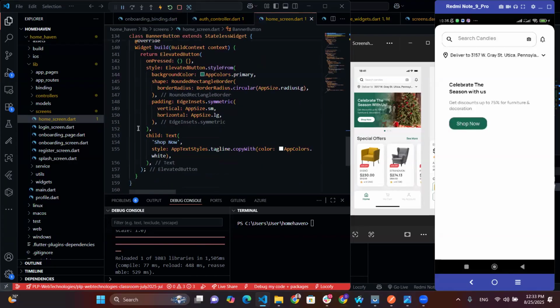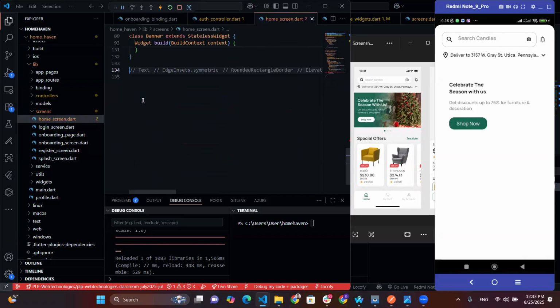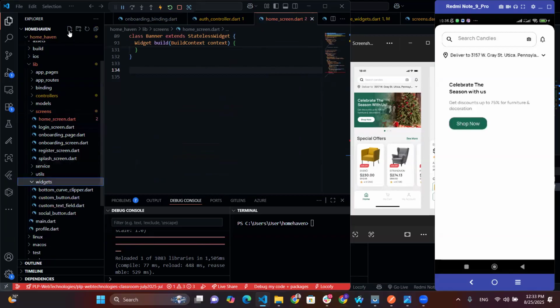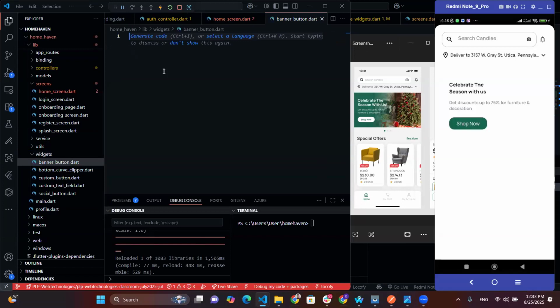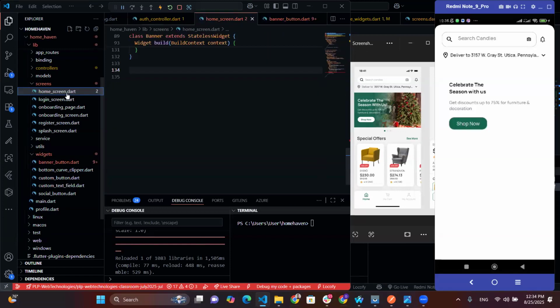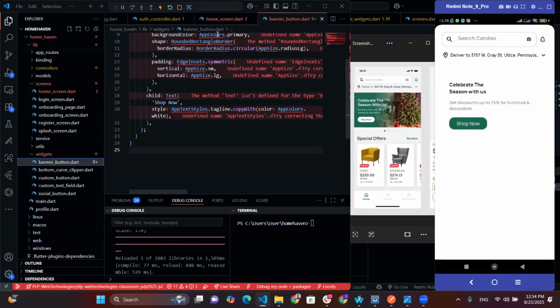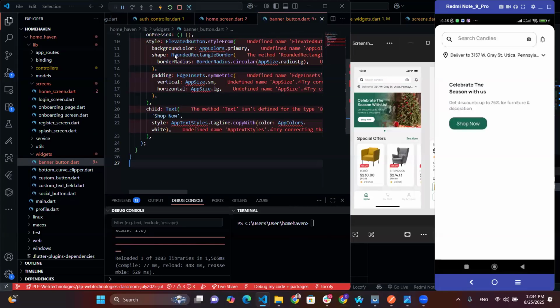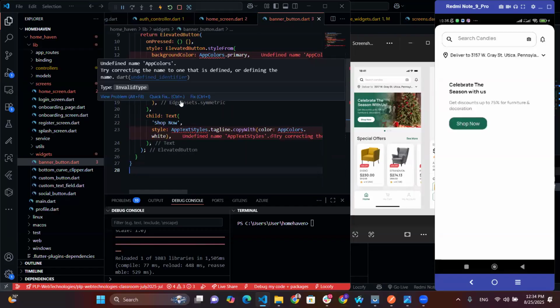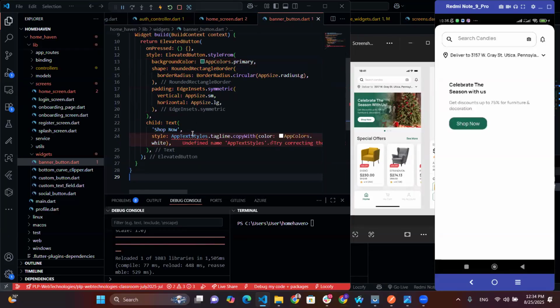So I can easily just copy this, Ctrl X, and go create where my widgets are. So here, let's say button. Let's hit here. So I have my widget. So I'm going to come here to import all of this. So material, app size, colors, app text.